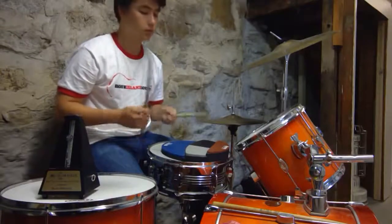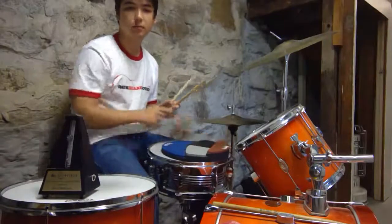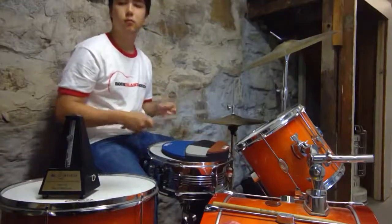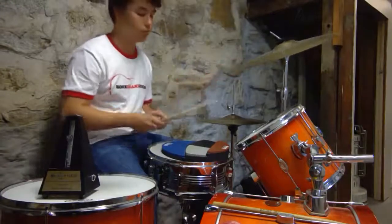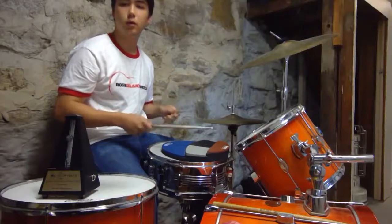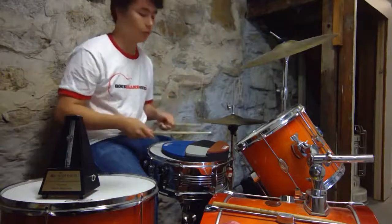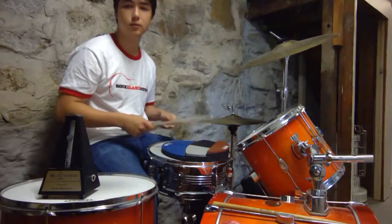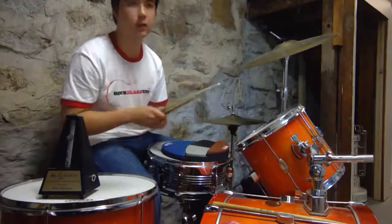When you hit this, well, right now I have a pad, but when you hit the pad, you want it to bounce back up without any work. And you want to keep your arms straight, and you just move your wrist. Not much movement out on my arm, right?